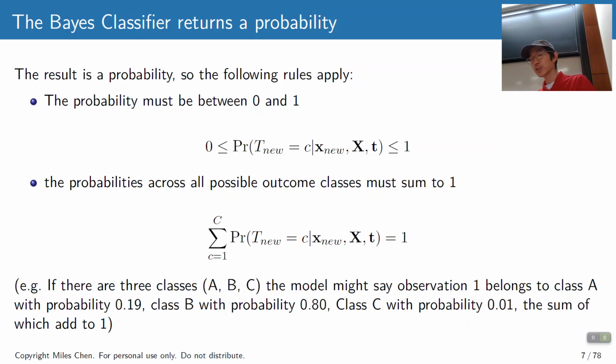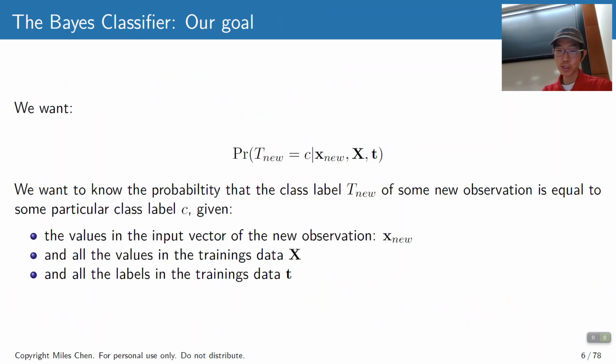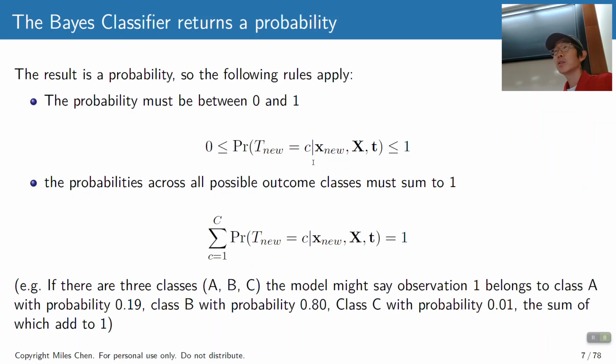Just a side note, the answer that we're looking for is a probability. So just general probability rules, it's going to be a number between 0 and 1. If ever in your calculations you get something that's outside of this range, you did something wrong. Okay, and then the sum across all of the different possible values of C has to add up to 1, right? So if we have an observation and there's only 3 possible labels, setosa, virginica, versicolor, all 3 of those probabilities have to add up to 1 because it has to be one of those 3 things.